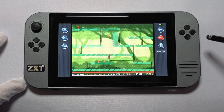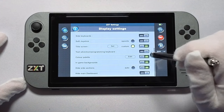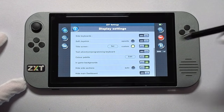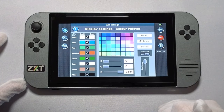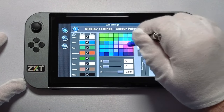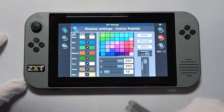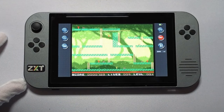Let me show you how this works. If we go into settings here, we go to display. And colors is very similar to ULA mode. ULA mode is turned off at the moment because obviously if we have that on, that will do something a little bit different. But we can now edit the palette and all these colors we can change. So for instance, you know, we have black ladders. If we don't want black ladders anymore and we want yellow ladders, let's say, let's click on here and change these sliders till we can make a yellowy color. If I can remember my red, green, blue, there you go. So that's yellow. We will now go back, go back, go back, and the ladders are yellow.